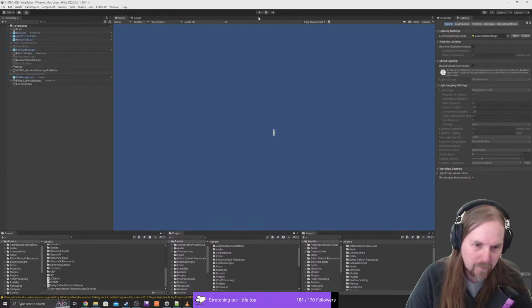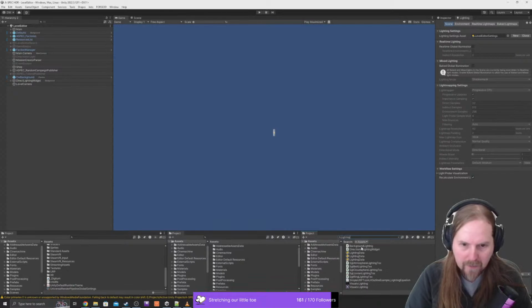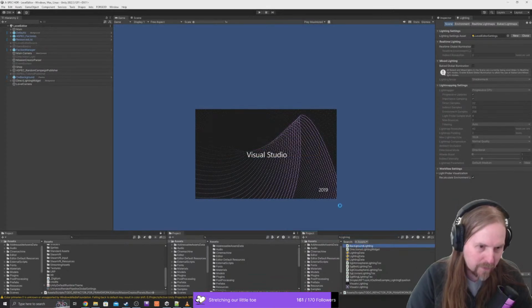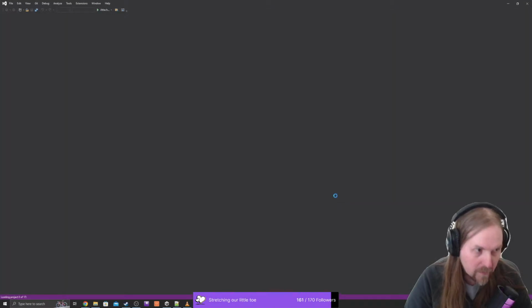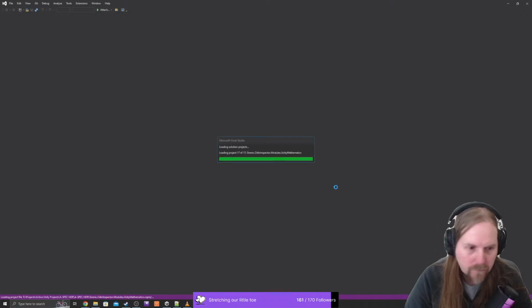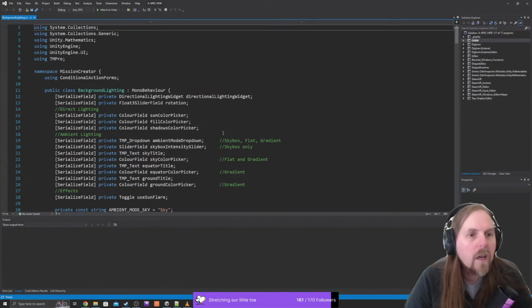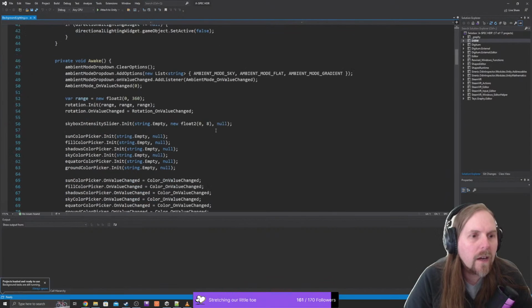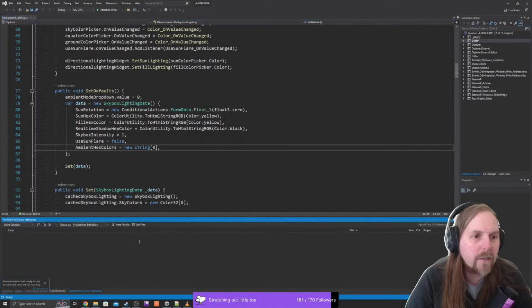So, I want to see the code for the background lighting, for that one particular piece of code that allowed us to do what we want to do. Okay, let's see if we find that. It's going to be on the hexes, isn't it?